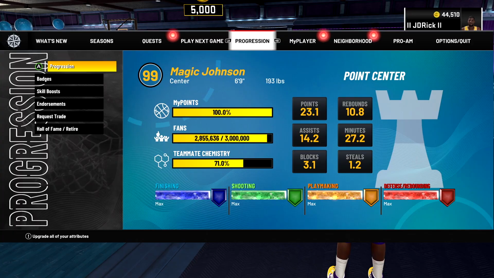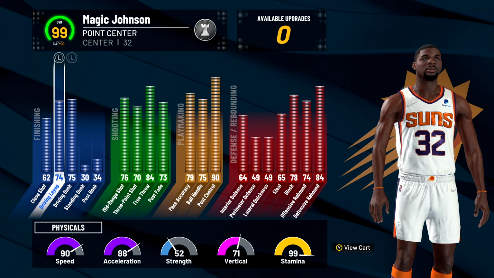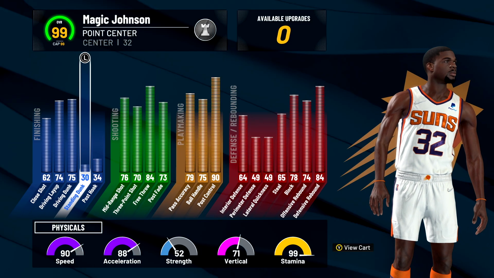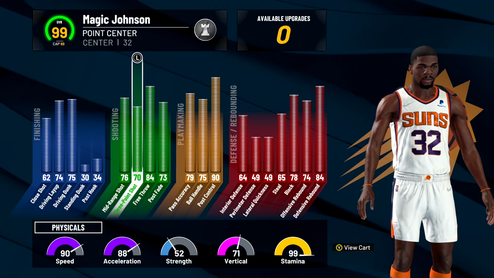Now, check it out. It's a legit 6'9" build, all right? It's not like a 6'7" center. It's a legit 6'9" center build. Point center is the name. Look at the attributes, man. 75 driving dunk, 74 driving layup. Not a lot of finishing, but enough at 6'9". 76 mid-range, 75 three-pointer. So pretty decent shooting, especially for this game on this tall of a build.